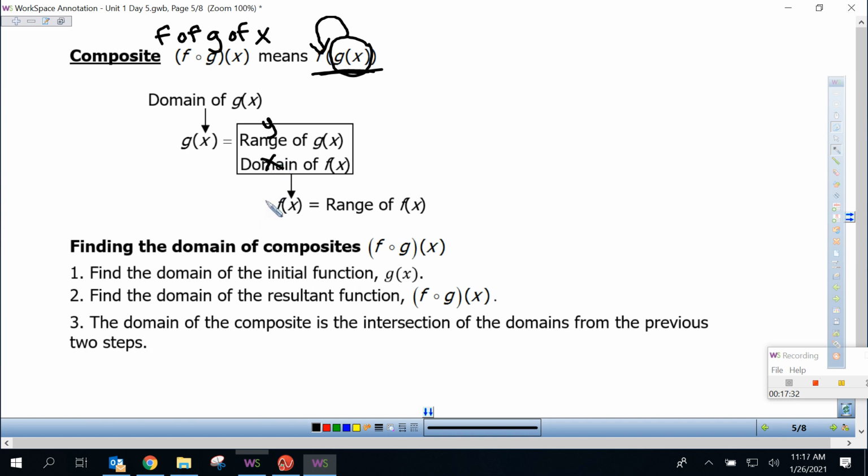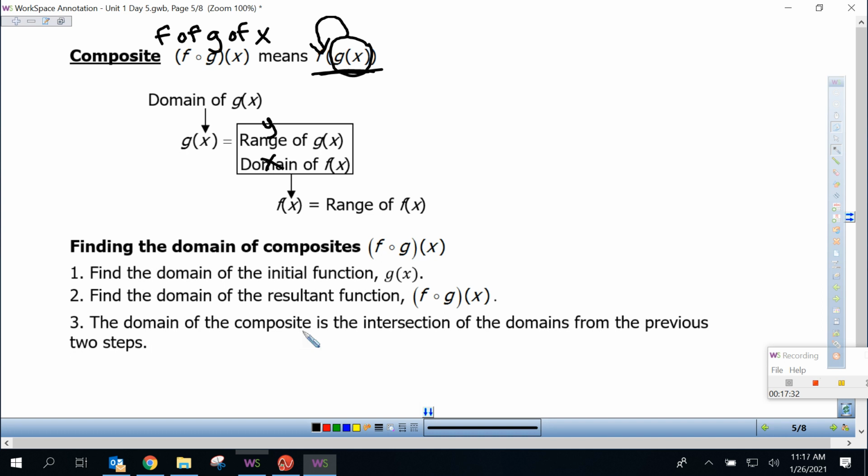So just keep that in mind when you're working with your innermost function. We are putting in an x, and our output would be a y value. So g's y value then becomes the input for f of x's equation. And then that will produce the range value for f of x. And what we're going to be doing next for the last problem is finding the domain of composition functions. So for f of g of x, we're going to find the domain for those composition functions.